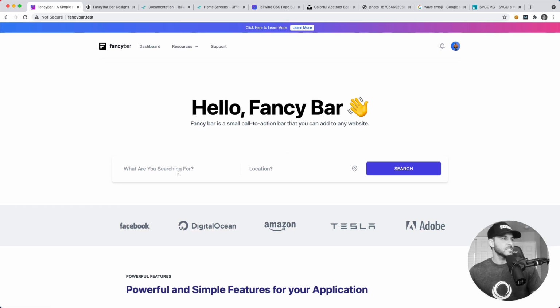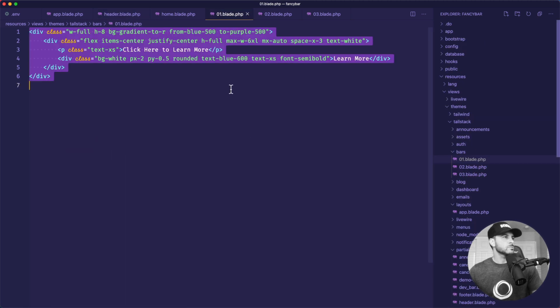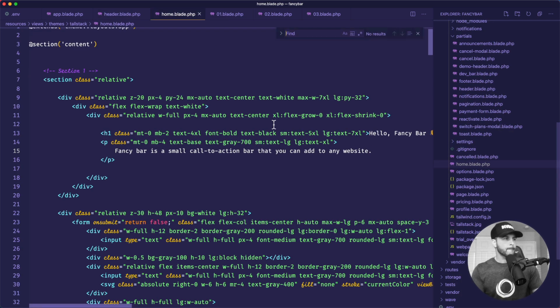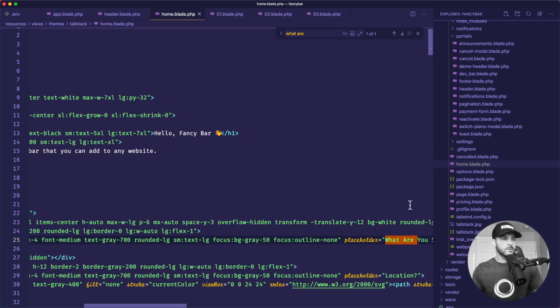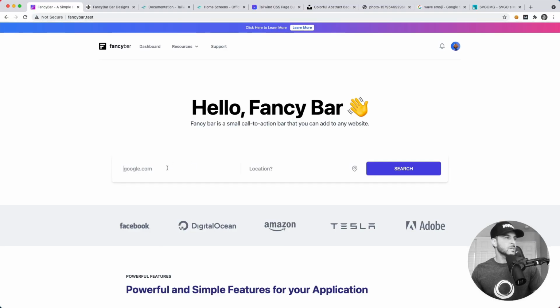And now I need to change this. Instead of what are you searching for, we are going to change this to, we'll say HTTPS. Maybe actually we'll just say google.com because we want the user to add their domain.